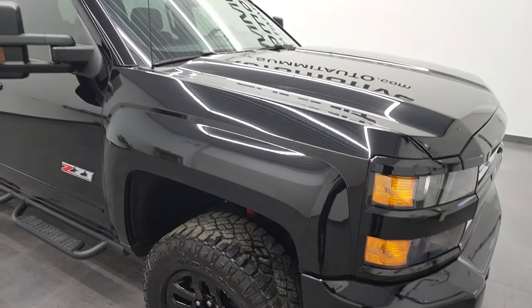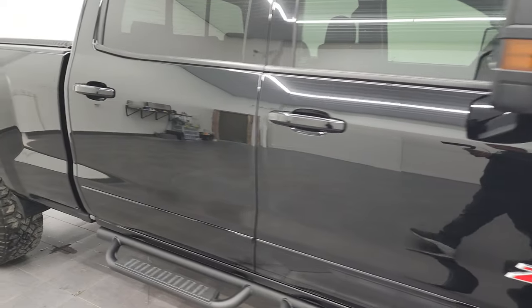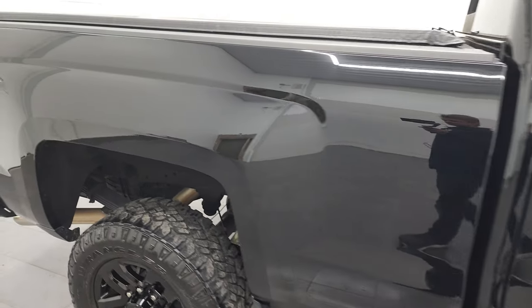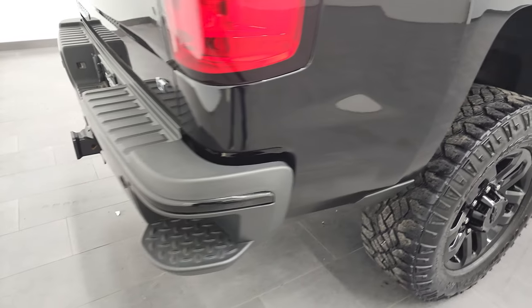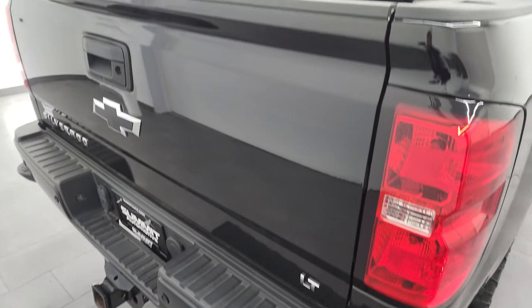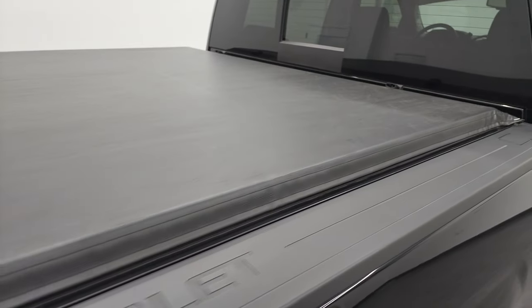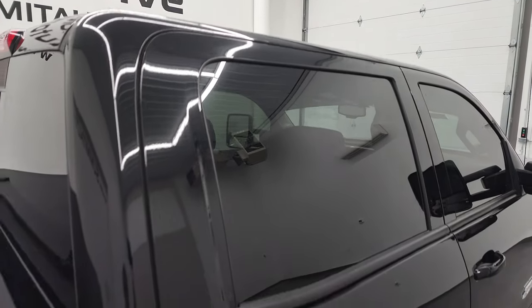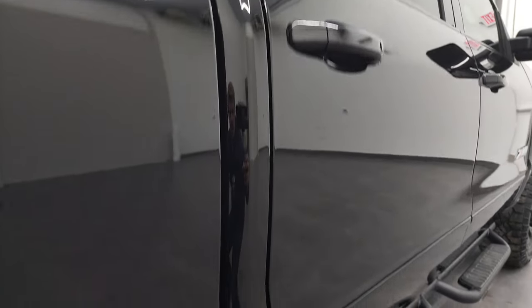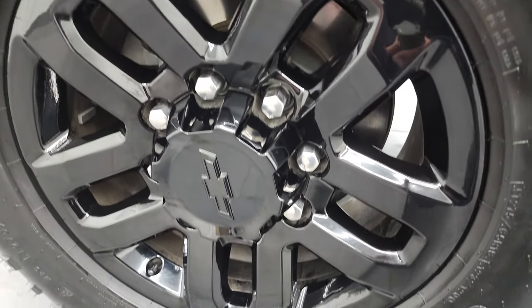As you go down the side of this 2016 Chevy Silverado 2500 Crew Cab Short Box LT1 Z71 Midnight Edition, take note of how clean the body is and how reflective and mirror-like that paint is. I take these HD videos so that if you are far away, or even close by but cannot make the trip down, you can see the truck, hear the truck, and have confidence in the vehicle before you even get here — absolutely no surprises, and you can make a smart and informed buying decision from wherever you're at.